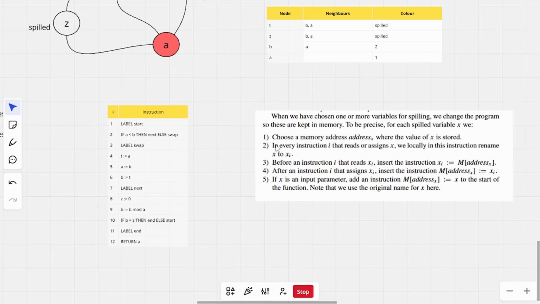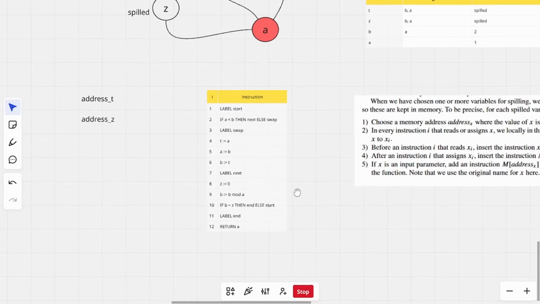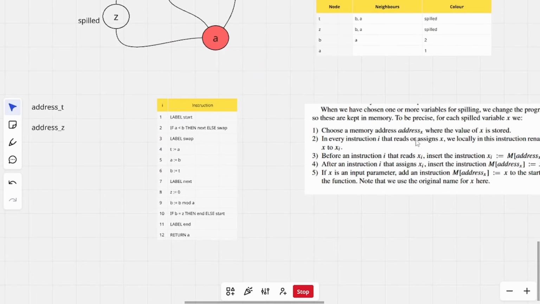Let's see. In every instruction that reads or assigns X, we locally in this instruction rename X to Xi. So everywhere we're reading or using that value or assigning it. So we have T over here. So let's see. This is good. This is good. So we have T, so we're gonna rename this to T4. This is good. This is good.